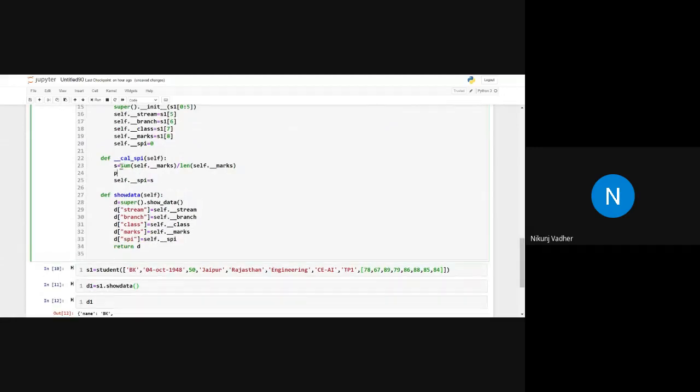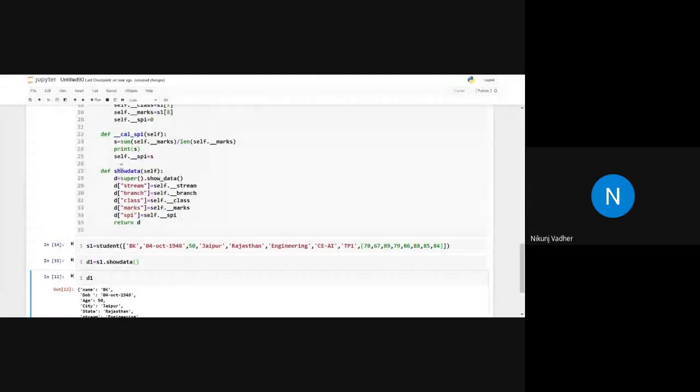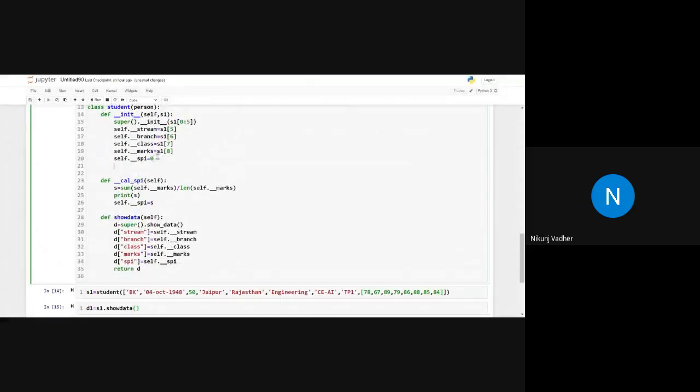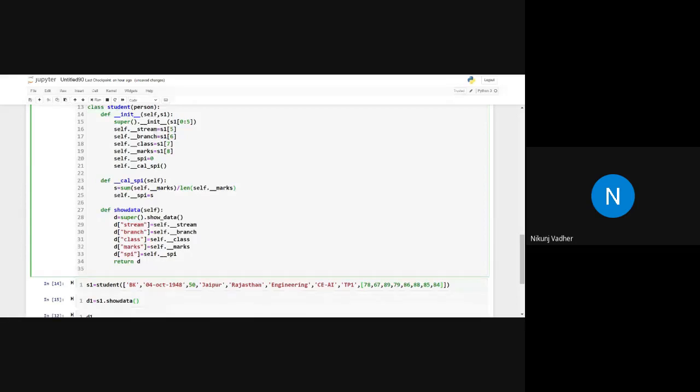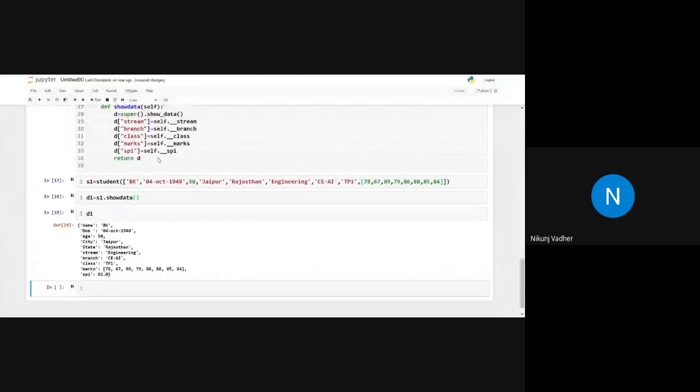Let me print it over here. Okay, we have not actually called it. Sorry, self.__calculate_SPI, we have not called it. So how will we get it? We have to call the function.